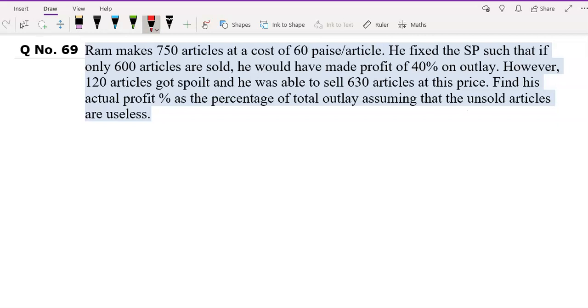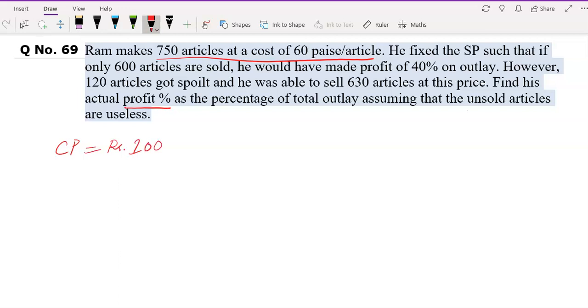Now this question number 69 can also be solved with a different method. Now in this question, comparative value is given. So that means we don't need the real data. Only percent is important. So in this question also we need to find the profit percent. So in such type of questions, we will not work with our real data. What we will do, we will assume some data. Let's say in this question our total CP is rupees 100.